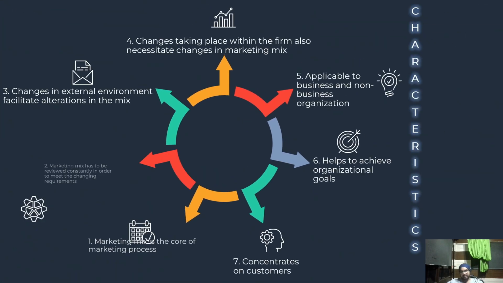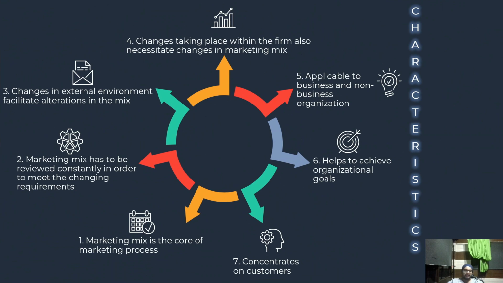In marketing mix, let us understand the characteristics of marketing mix. First and foremost, a good marketing mix is the core of the marketing process. Why do we say that marketing mix is the core of the marketing process? Because there are different elements present in the marketing mix. You can call the four P's the elements of marketing which are involved in the marketing mix. So if the marketing mix is good, then the impact will also be good.